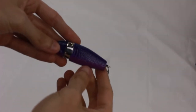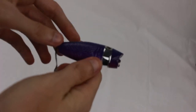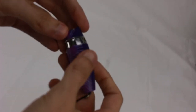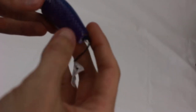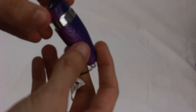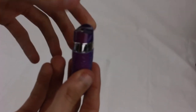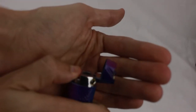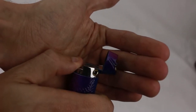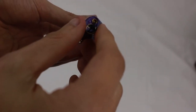Here we have our metal fishing lure butane torch flame lighter. It comes in a variety of colors and is very realistic looking. It actually has the little pieces on it that you can use it as a fishing lure if you desire. In front it flips open with a little picture of fish in there. It's got a nice solid, easy-to-light torch flame, and at the base you've got your adjustment screw and refuel valve.